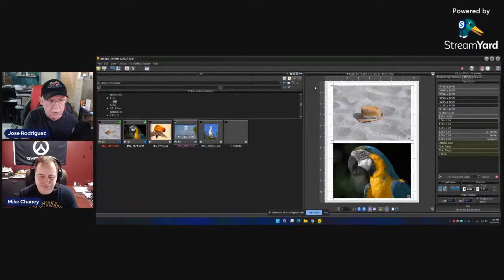QIMAGE Ultimate is like the ultimate. So it has more, like the editing, and it has the database searching and stuff like that, where you can add keywords and find your images. Like this one right here, I might be able to put hat in there and it pops right up. So, yeah, that might be a good subject for the next time you come by.